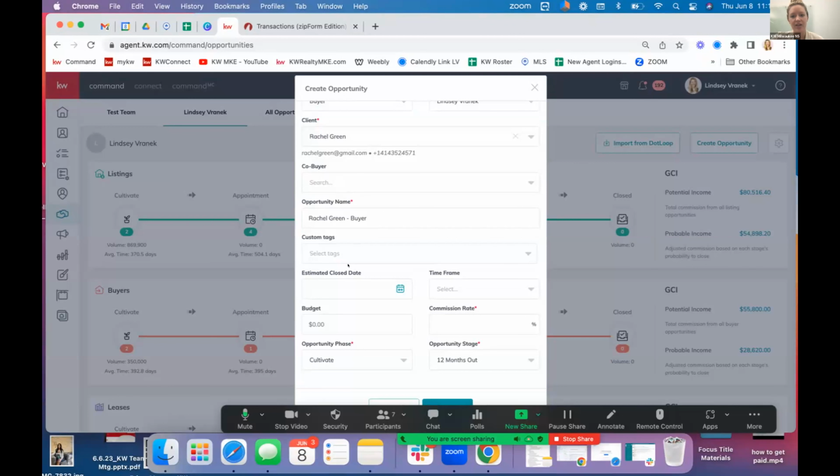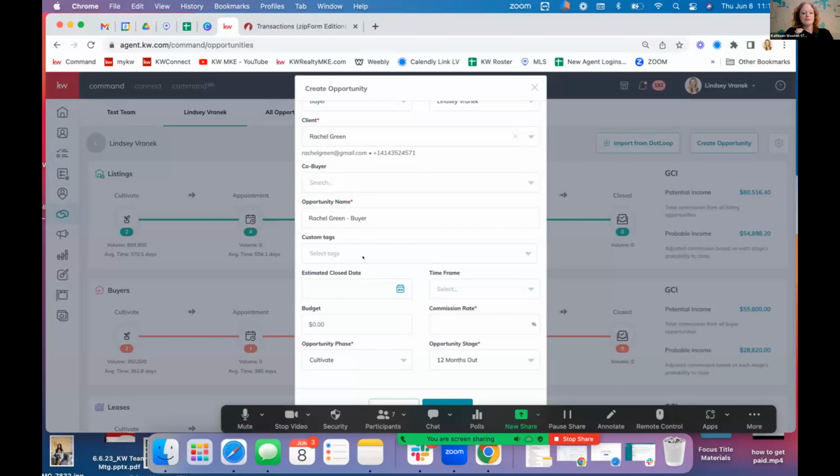I would say there has to be a purpose to the tag. Don't just add a tag just to add something. If you really want to track certain deals, then think of how you're tagging, like the example that I just gave. If you want to know exactly how many deals you've done with a certain investor client, then have those tags set up in order to do so. These are not required. You don't have to use custom tags for your opportunities.